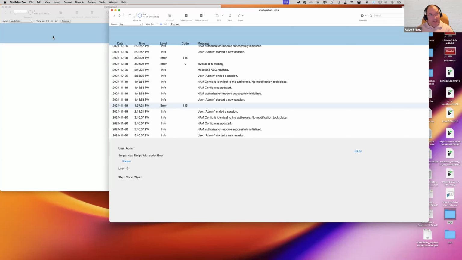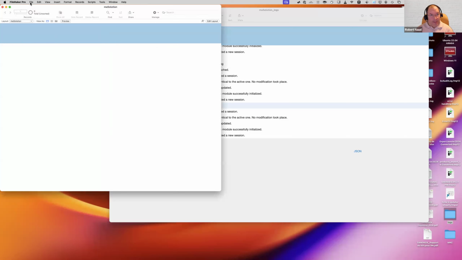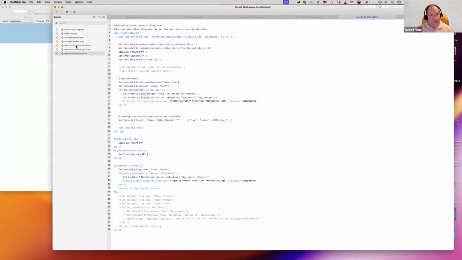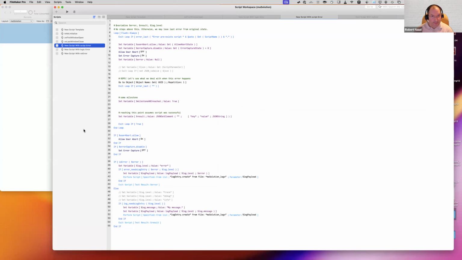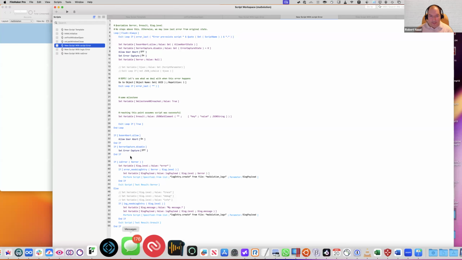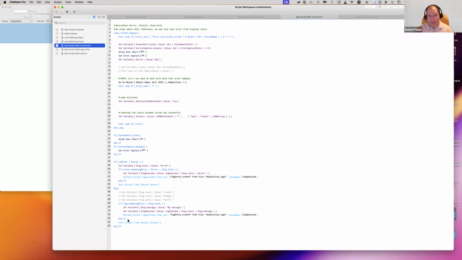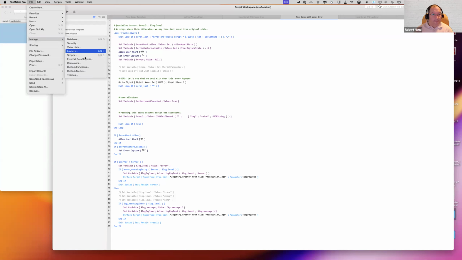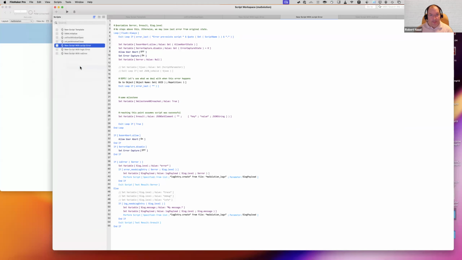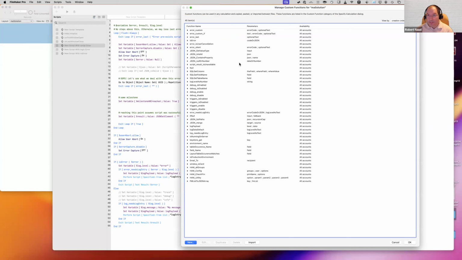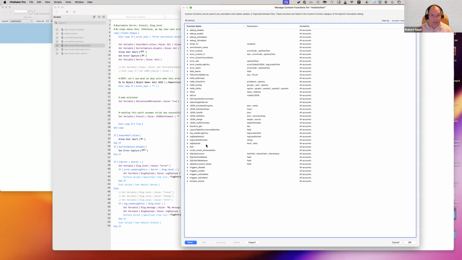So yeah, let's have a quick look at something we have here for our scripting. So I have three use cases. Before we look at the scripting, I'll have a quick look at the custom functions. Okay. So going into here, custom functions. I'll just put that in alphabetized.